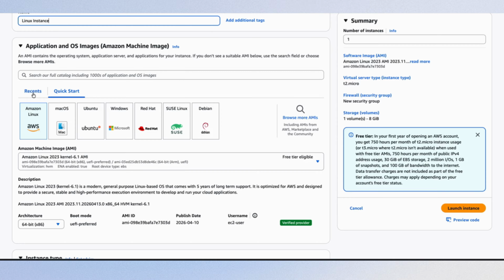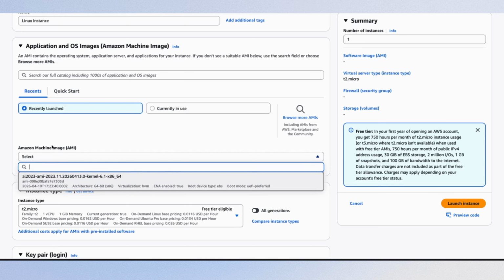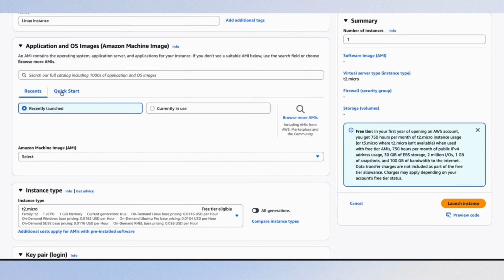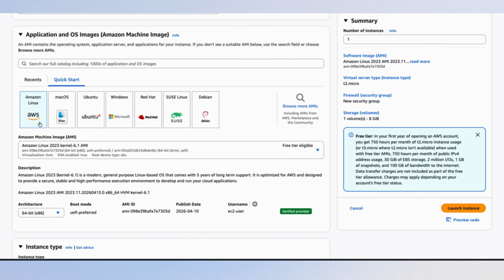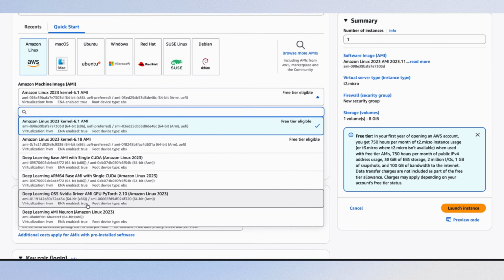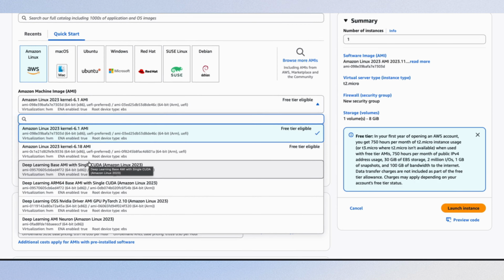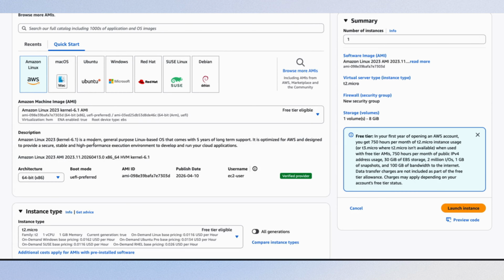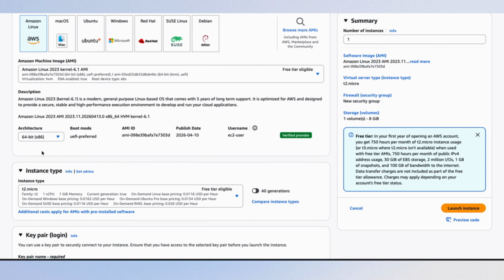So here I can choose Amazon Linux. There are some more AMIs as well, but you can decide which AMIs you want to choose. Now, let's say I just want to create an EC2 instance of Linux type, so I'm choosing this. There are AMIs already present, and few of them are in free tier, so you can try with that. There are some deep learning based AMIs as well. This also means that certain AMIs will require a certain type of instances, right? So just choose wisely whichever you want.